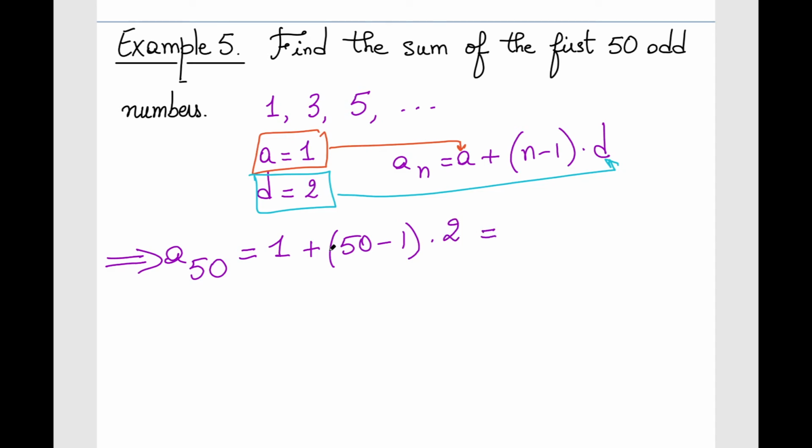Okay. And how much is this number? This is 1 plus 49 times 2. Correct? And what is that? Isn't that 99? This is 99. So what they're saying here is that if you keep going, you have to stop at 99. You have to stop at 99 and add them up. Make sense? Alright. And this makes sense to stop at 99 because half of the first 100 positive integers are even and the other half are odd, right?